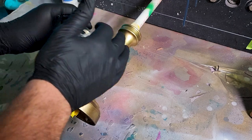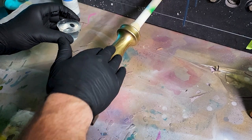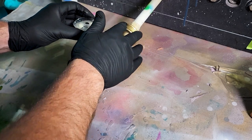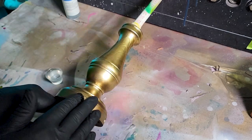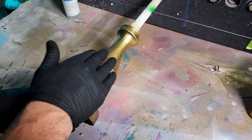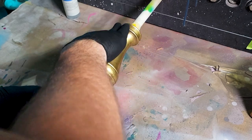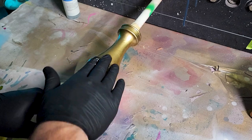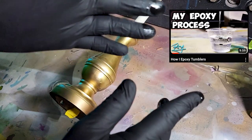Now we're just going to dip and do like we would a tumbler. This is a little oddly shaped, and I'm going to be gentle because this thing is just hanging on by literally a coat hanger. I'm going to hold the bottom for stability and just rub the epoxy on it. Just get it on there — I don't have a rhyme or reason, just don't put it too thick. That's my technique. If you really want to see how I mix up the epoxy and stuff like that, check out this video — I'll put a link in the card right there.